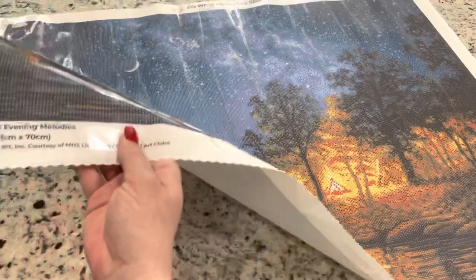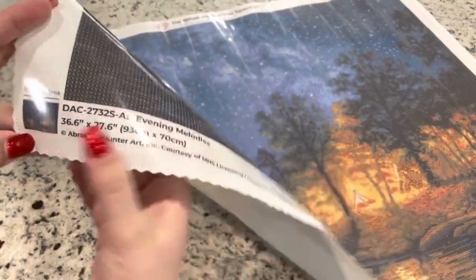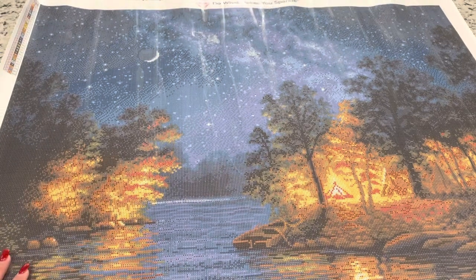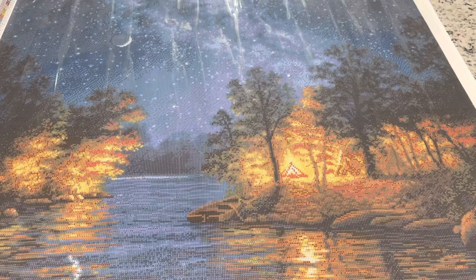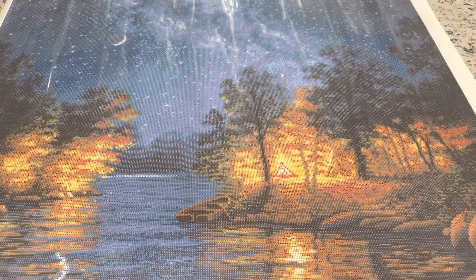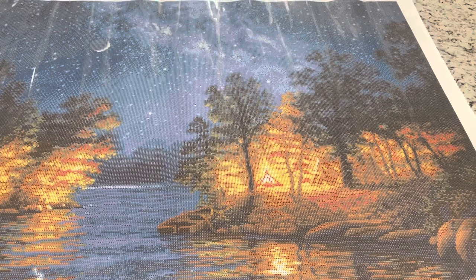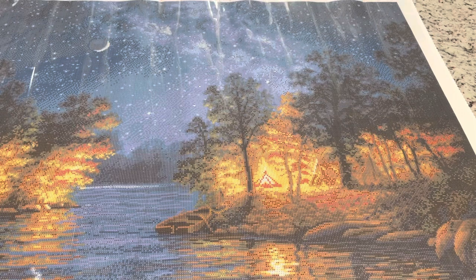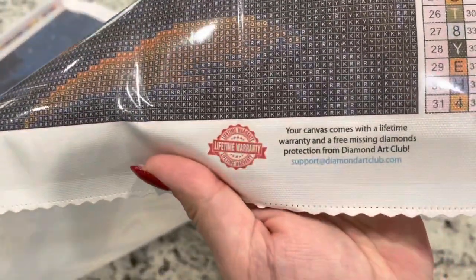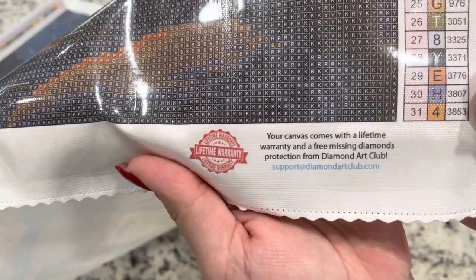On the kit you get right here a little bit of an image and then you have the licensing, which I like. You can tell when companies license their artists - the artists get paid because they're very proud of it and they put it on their canvases. I've had a lot of people ask me can you tell me if a site has licensed artwork, and I usually tell people if you don't see the artist listed front and center or you don't see some sort of artist information, then it's most likely not licensed - they are not paying the artist for the image. But this also shows that it comes with a lifetime guarantee.